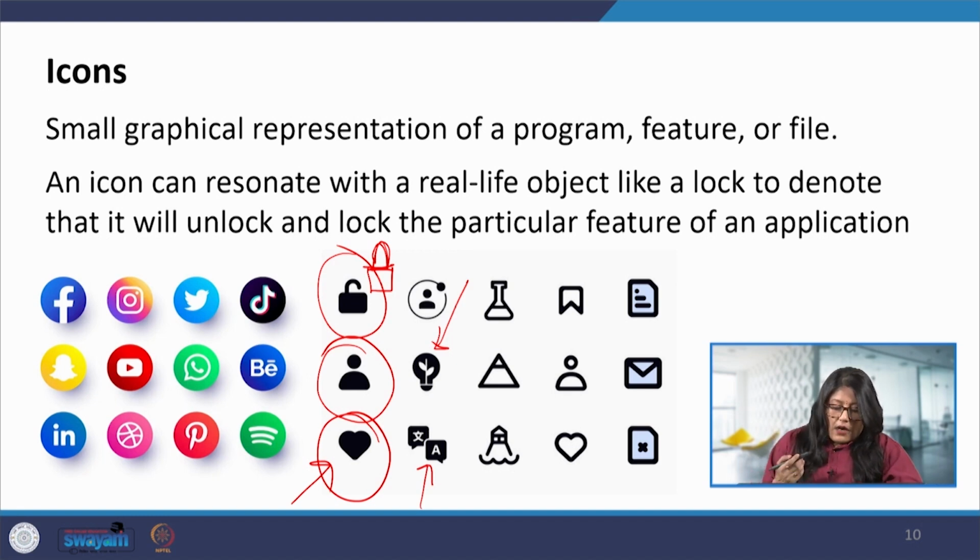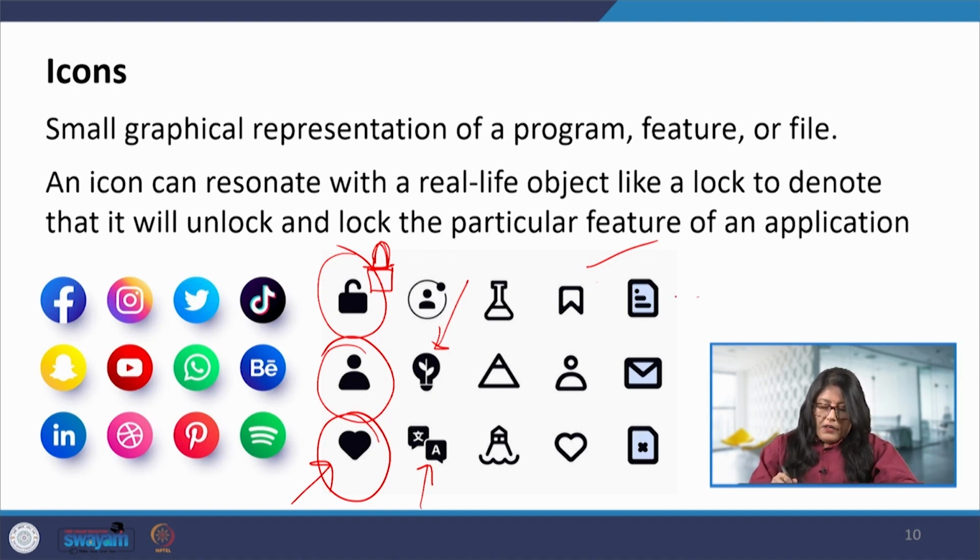The next is the arbitrary icons. Arbitrary icons are those which really have no connection. For example, the red light. It is an example of an arbitrary icon, but now we have learned to associate it with the different 3 steps that one should take. Then we have the flat and semi-flat icons. They are minimalistic and they are in the 2D category of icons.